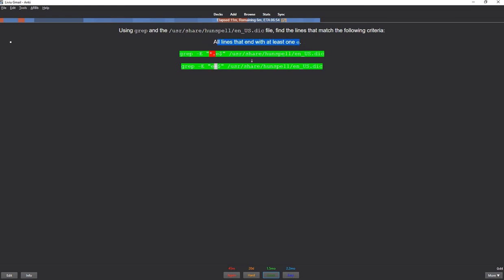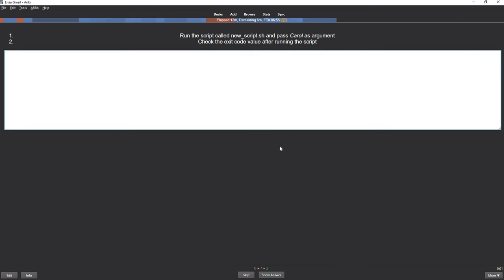Okay, yep, you see? If we're in a real quiz, luckily this is just a practice quiz, but in a real exam, you need to be super careful with the requirements. So all the lines that end with at least one E, this would be any characters in front, one or more characters in front, and then one E and a dollar sign. This case would be an E, at least one E. So it's one or more E's and a dollar sign. Oh, okay, so I'll just be careful next time.